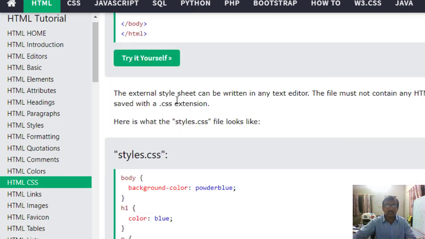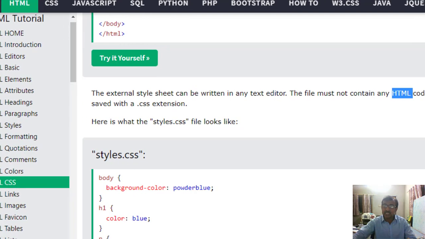The external style sheet can be written in any text editor, as we are writing in VS Code or Notepad++. The file must not contain any HTML code. In the CSS file we will not write any HTML code.